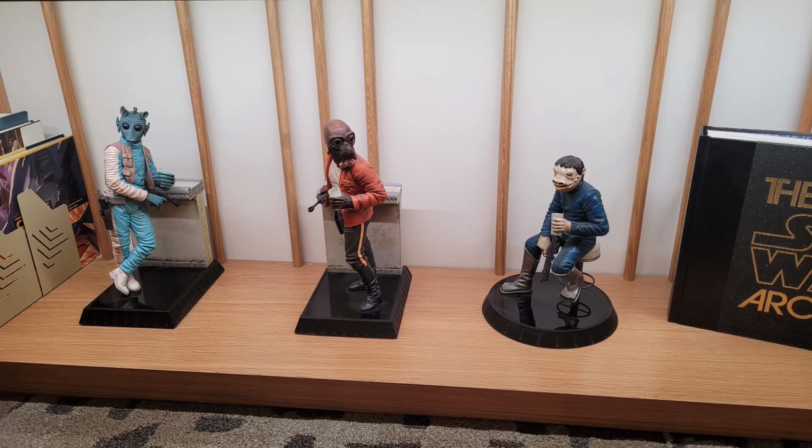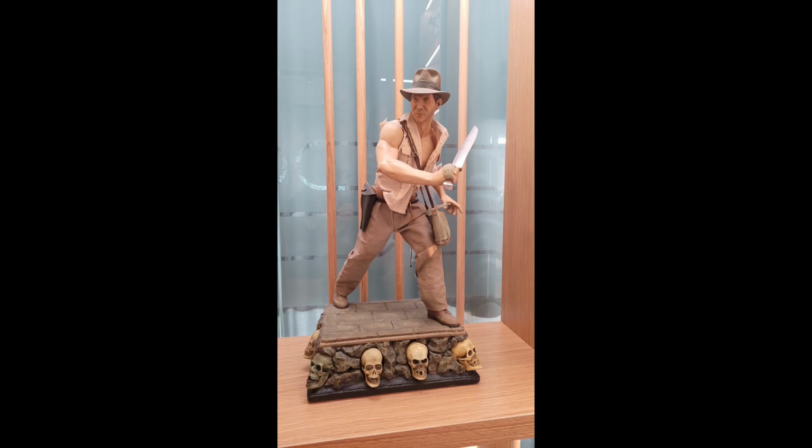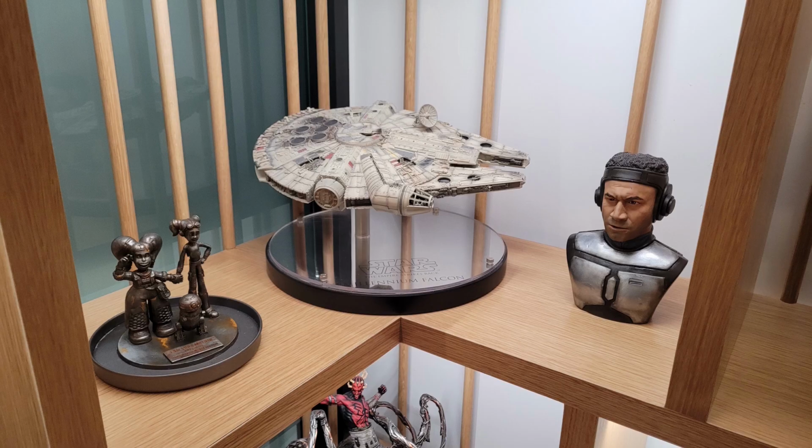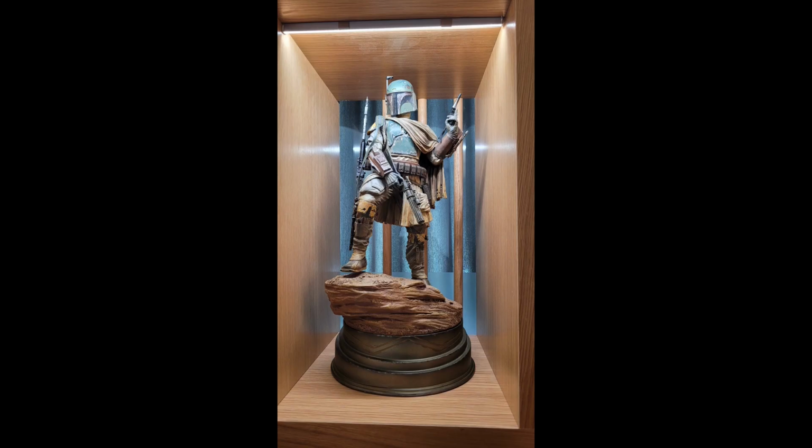Like one of those figures was probably $500-600. Oh, some of those figures are so good too. Yeah. And you can actually buy some of these. Some of them are released through Sideshow, like that one right there. I think that's like a $3,000 statue, but you can buy it. But I didn't have time to get close-ups of all of them, so I just ran through there, snapped some wide shots, and then did close-ups of some of his favorites. There was just too much. But yeah, my camera was going the whole time we were in there.